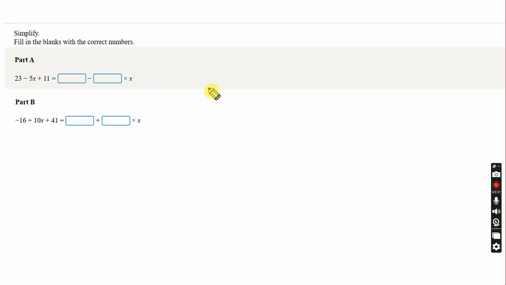So 23, okay, now again, we'll pair up. Minus 5x will go by itself because there is no other term with x next to it. Remember the terms that are 5x and another term, variable term, which will have positive or negative 6x or 5x, only you can pair those up together. Here we don't have any other number that has an x next to it. So we'll keep it as it is and we'll just write 5x here.